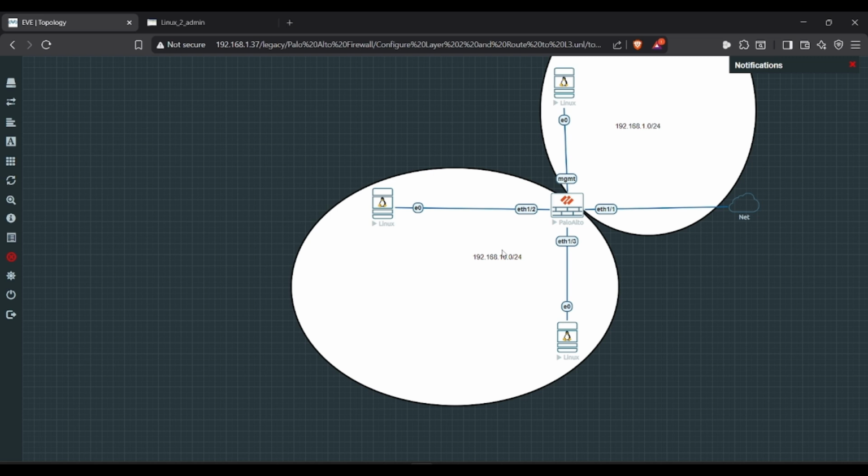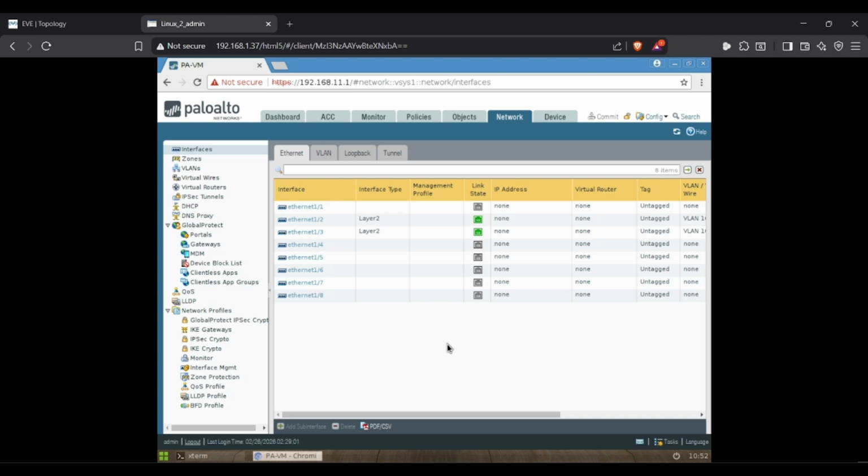Now we have to configure the SVI so they will go to the internet. First, we have to give the default gateway so they will go to the internet through the SVI. So now let's configure the IP over the SVI.